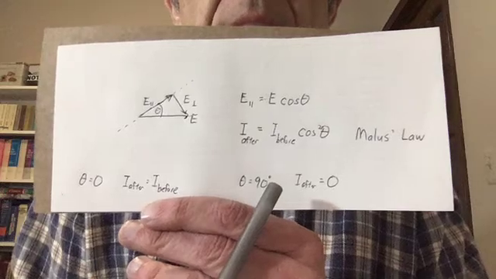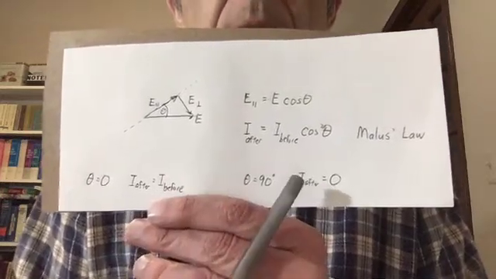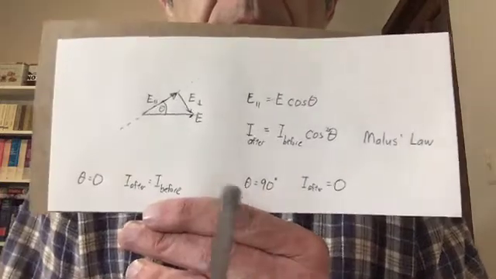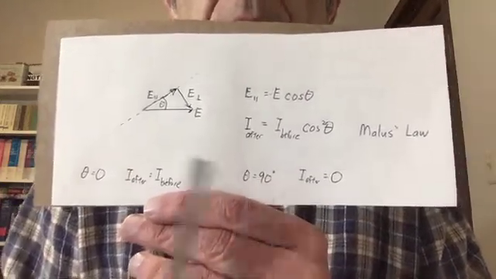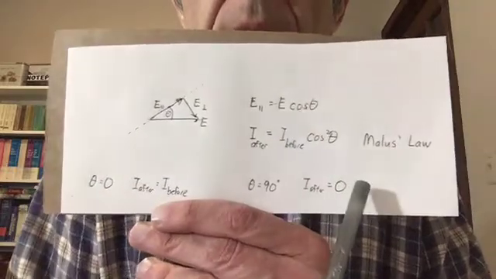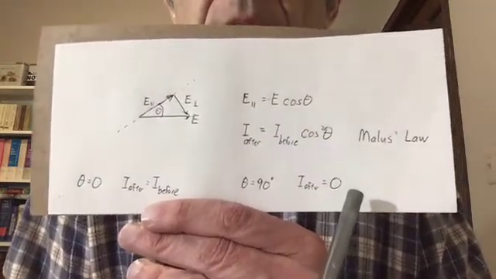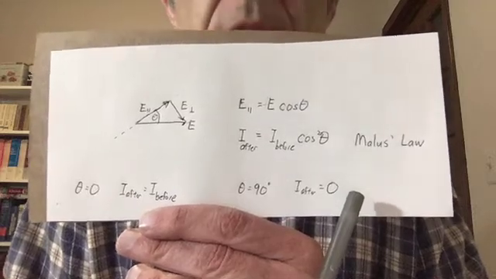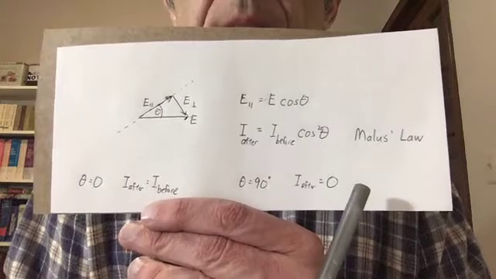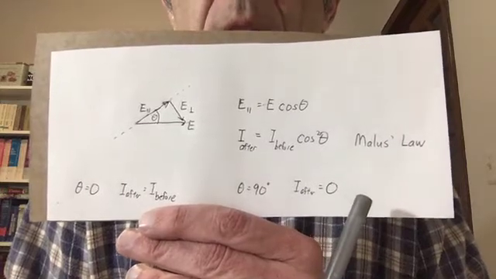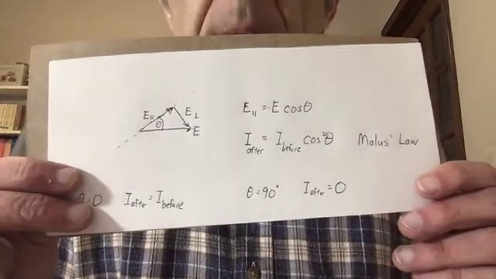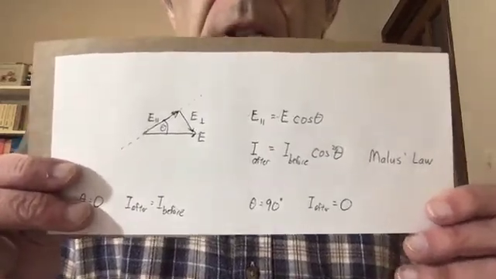If theta is 90, now you have crossed polarizers. The axis of one polarizer is rotated 90 degrees relative to the other. And cosine of 90 is 0. 0 squared is 0. What you have is, after the second polarizer, you have 0. Crossed polarizers, no light gets through. So that is the behavior that we saw when you had crossed polarizers. In general, you're going to have some of the light get through. So it goes as cosine squared.